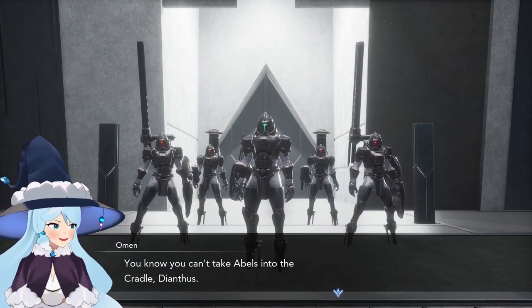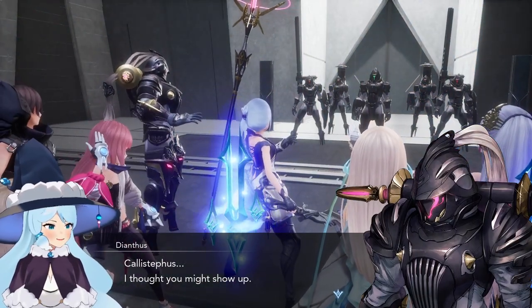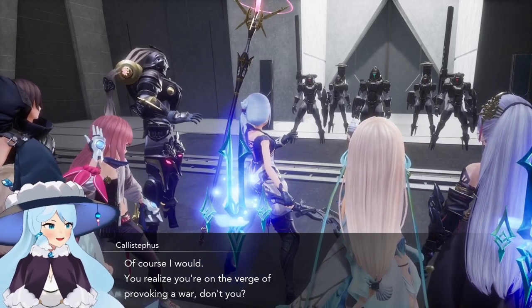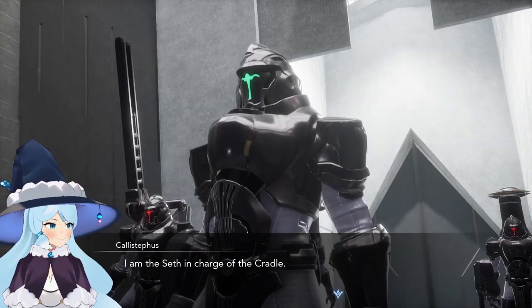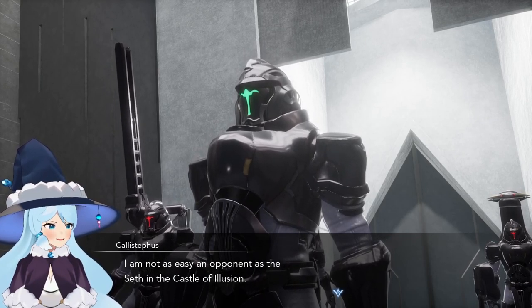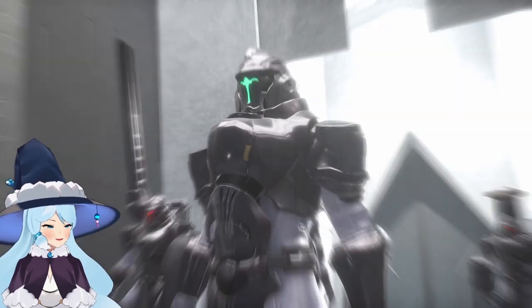You know you can't take Abels into the cradle, Dianthus. Calistephus. I thought you might show up. Of course I would. You realize you're on the verge of provoking a war, don't you? Be aware of what you're doing, Dianthus. What do you want? I am the Seth in charge of the cradle. I'm not as easy an opponent as the Seth in the Castle of Illusion. I cannot allow you to enter the cradle. I'll put an end to you here and now.